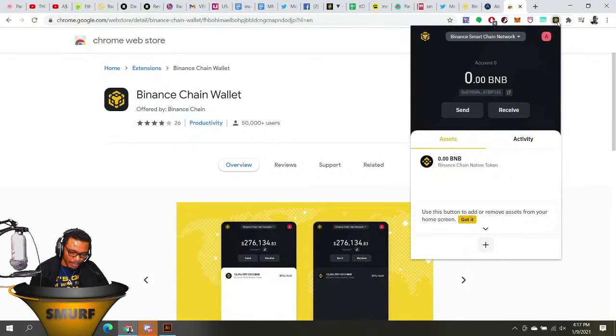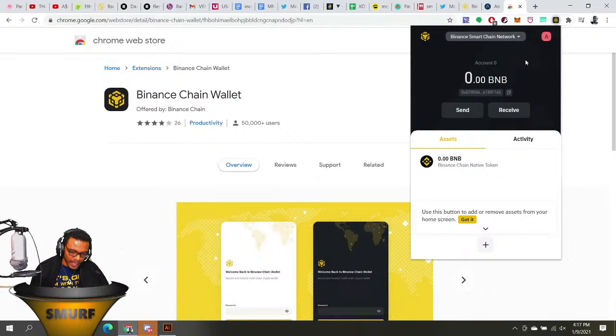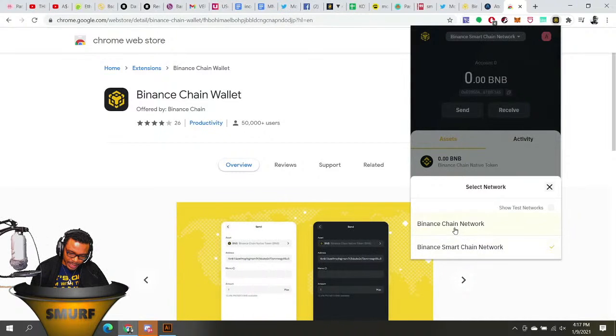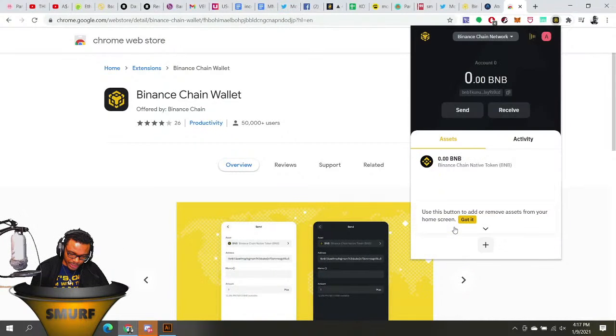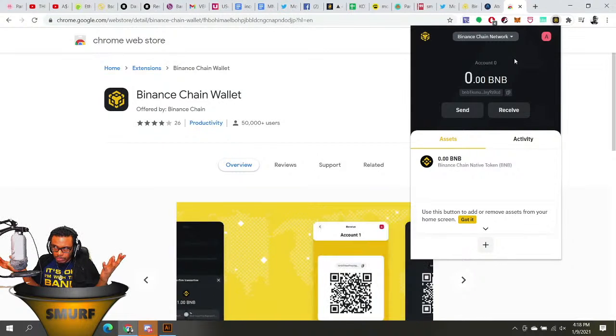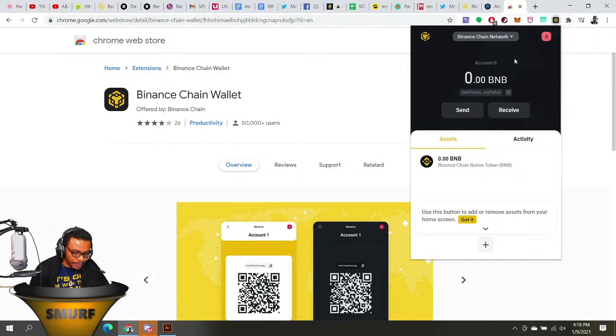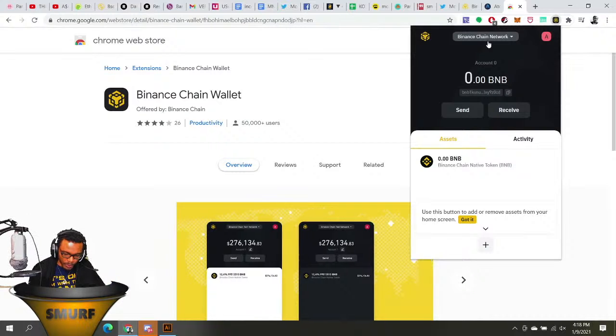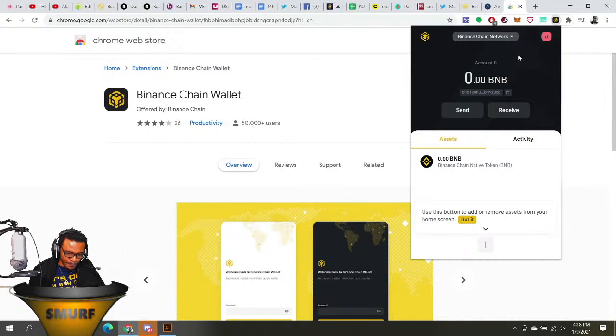Anyways, now we got the Binance Smart Chain Network wallet. If you push the little drop down here, you can switch between the Binance Smart Chain and just the Binance Chain Network. So you're going to want to start off on the Binance Chain Network because your BNB tokens are what's known as BEP tokens, and those are just Binance BNB coins, I think, actually. And so that's what those are, and that's what most things are going to send BNB in. If anything else is going to be sending it, it's going to be in this normal BNB. And so you want to send it over here in that.